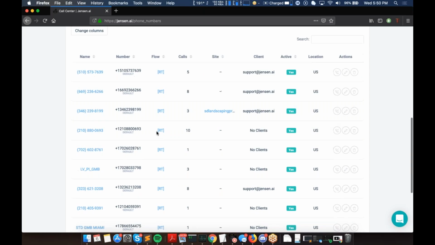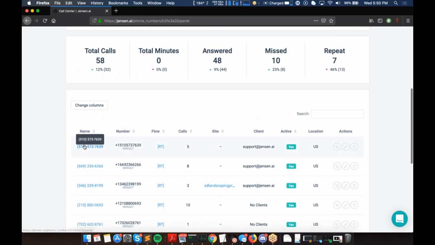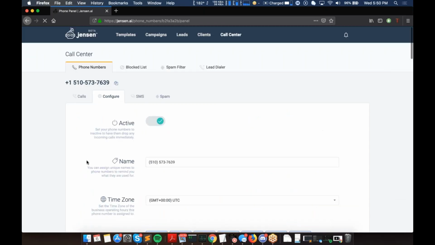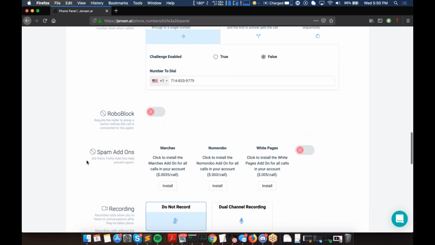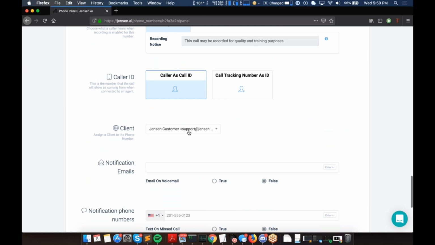The next thing I'm going to do is find the phone number. So let's say in this hypothetical situation, this phone number here was the phone number on that LA landing page. Then I'm going to come down here in the phone tab, and I'm going to assign the client on the phone level. So what we're able to do in this case is go for each of the 10 individual pages, and I can have a unique client paying a unique price for every phone call and every form submit for every page of my site.